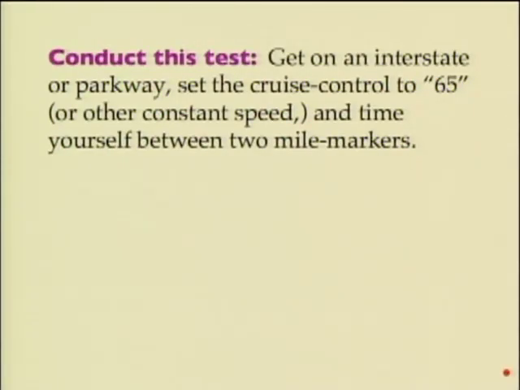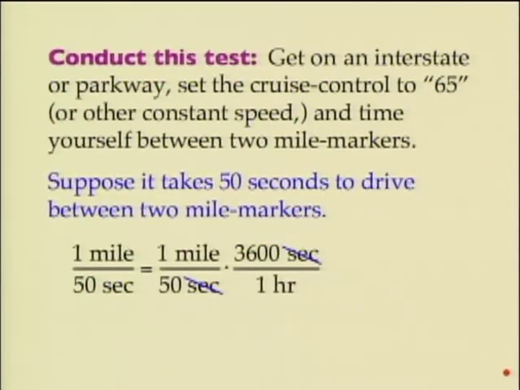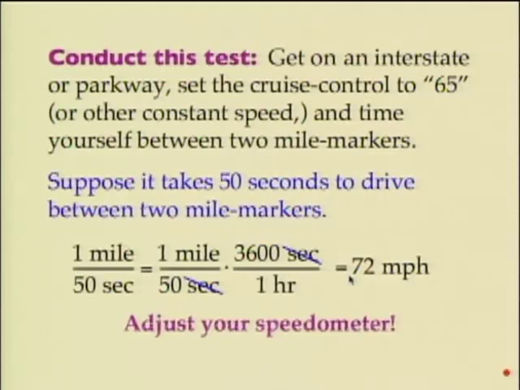It's important here that you go a constant rate of speed throughout this, and then drive between 2 consecutive mile markers. And then time yourself. See how many seconds it takes you to get from 1 mile marker to the next. So let's say it takes me 50 seconds to drive between 2 mile markers. Well, what I've done is I have driven 1 mile in 50 seconds. Let's convert that to miles per hour. I would do the conversion here: 1 hour, and I've already learned this, is 3,600 seconds. The seconds cancel out, and that works out to be 72 miles per hour.